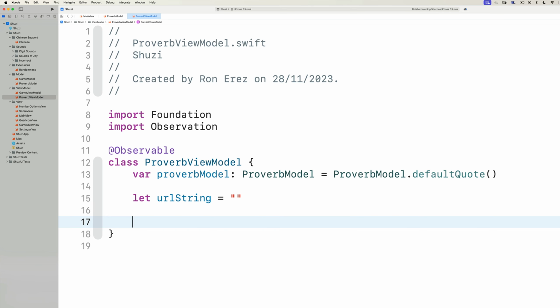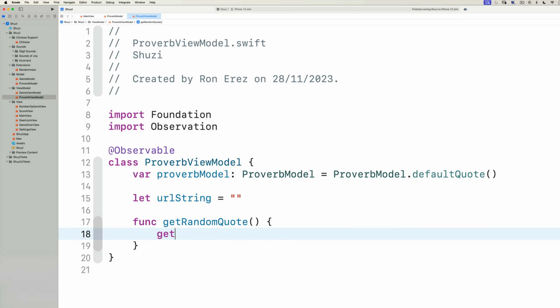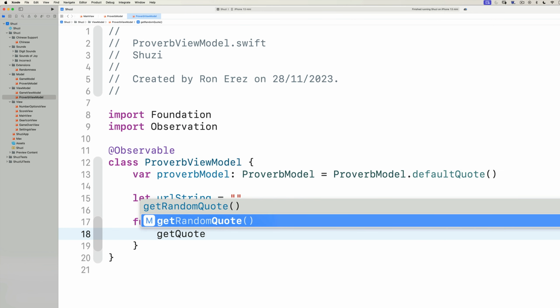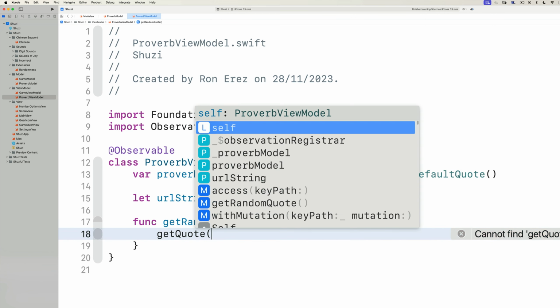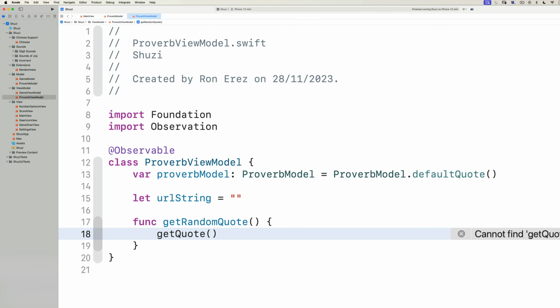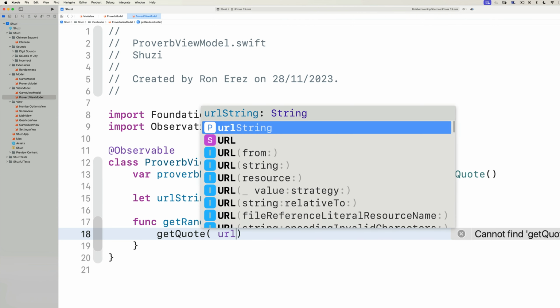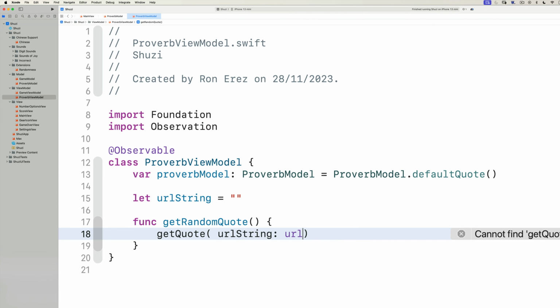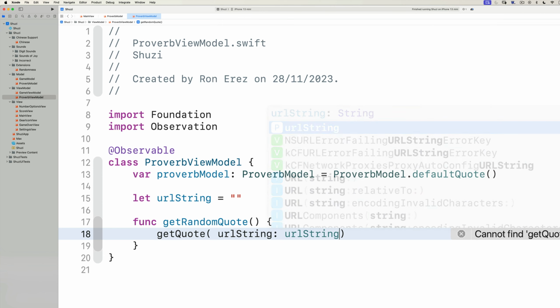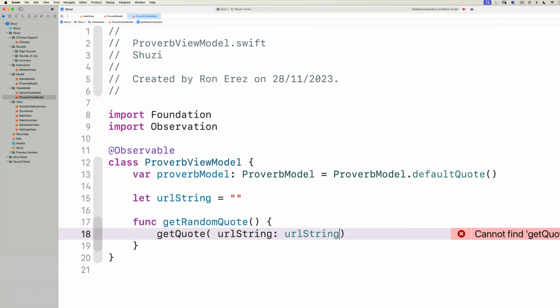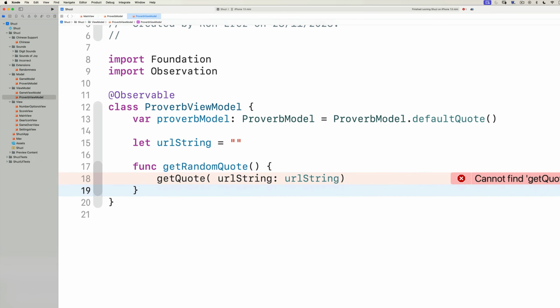And I want to create a function called getRandomQuote, which will call a function getQuote, getProverb, same thing to me. It will call a function which we have not defined yet. So let's define this function getQuote.